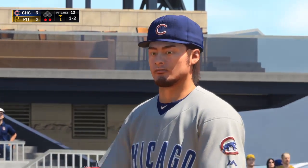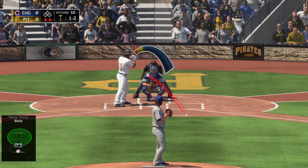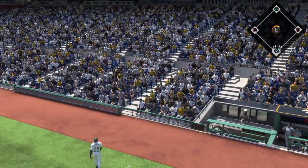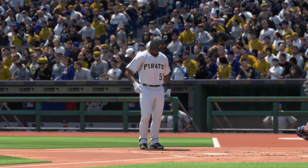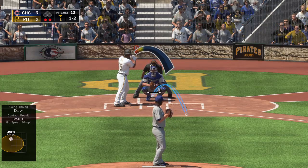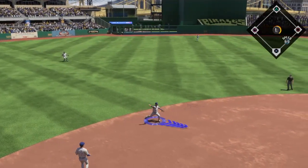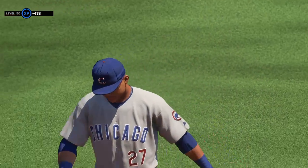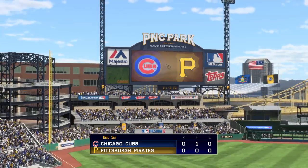Yeah, and this really is his 1-2 punch. He's got both the 2-seamer and the cutter in his arsenal. So they're fairly similar pitches, except for the fact that one works its way in, the other one works its way out. Very effective, especially when you double up and throw one off the other. Trying to strike out the side. Here it is. Hot shot on the ground is short. Russell has it. Throw to first in plenty of time, and the side is retired. 1-2-3 go the Pirates. After 1, no score.